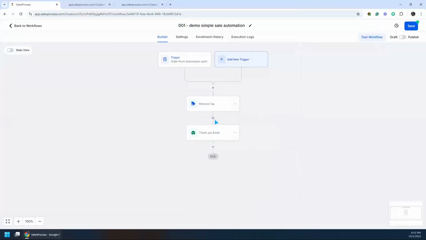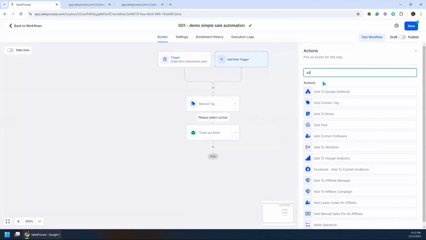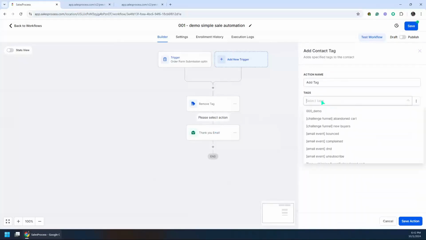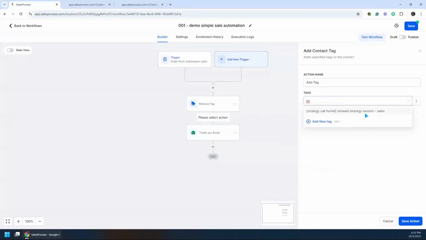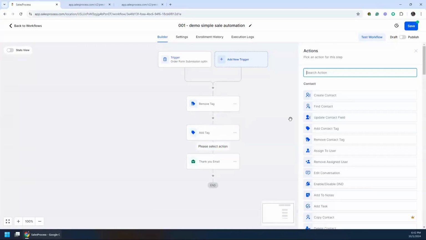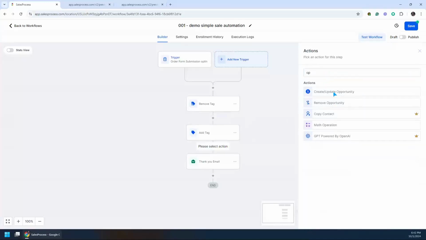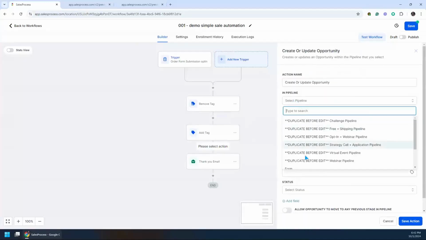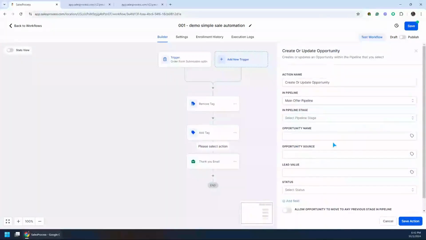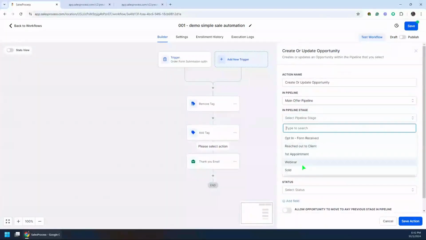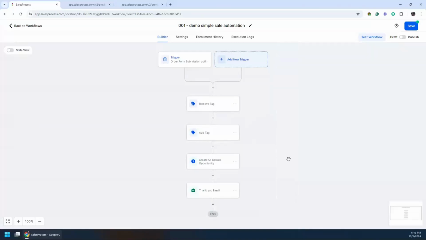This is the tag that we put up there, and add tag, oh, sale something, some tag. And we would tell it, okay, opportunity. We update the opportunity card to some stage, somewhere. Sold. That's a good idea. Just sold. Okay, good. And we send an email, and that's about it.